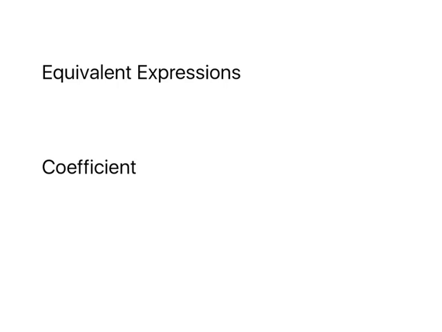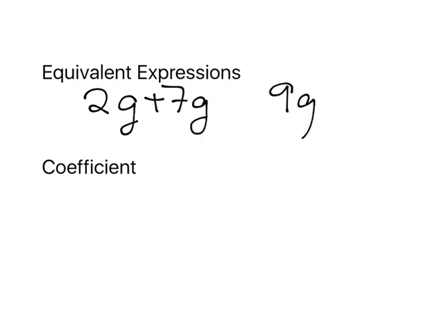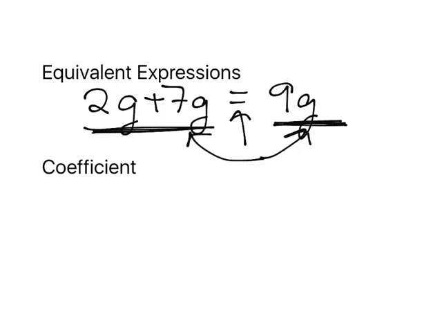Alright, moving on to the last slide, equivalent expressions. Basically, what that is saying is if we have 2g plus 7g and we would have 9g, if we put an equal sign in between both of them, here we have an expression, here's an expression. If we have equivalent expressions, we have an equal sign. What is that saying? It says that each side represents the same number. So both of these, if we could substitute whatever g is in there, we would end up with the exact same number. So equivalent expressions, pretty basic there.